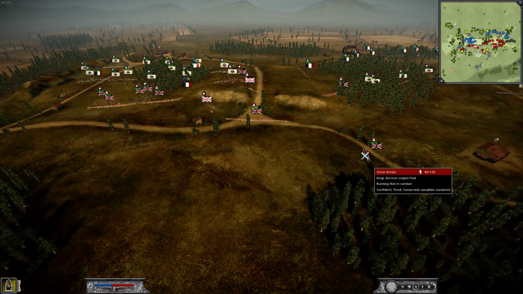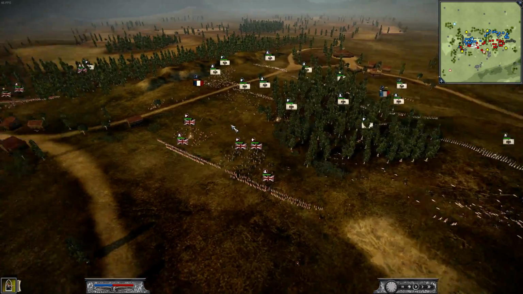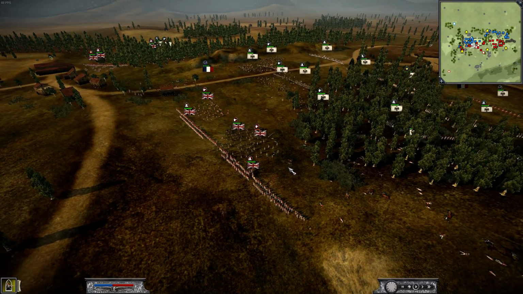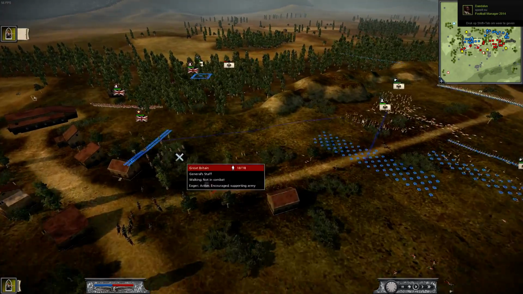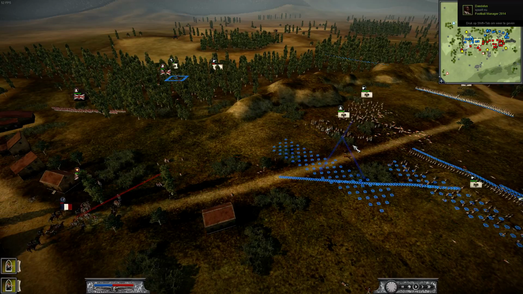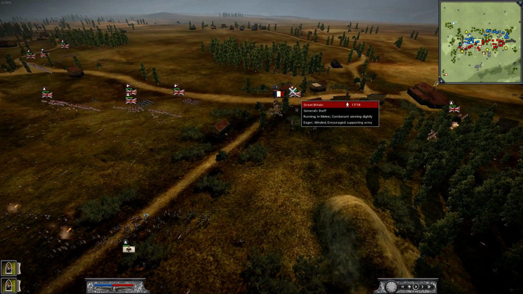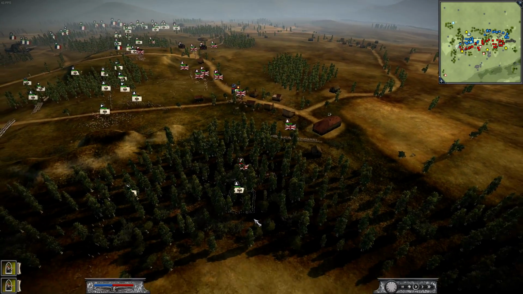Counterfact is just really staying here until the last man. Well, until the very last moment, because if he's gonna continue like this, it's gonna end up being really bad for him. We have Babyface Nelson charging into the general, and I'm gonna focus fire on... Wow, what? I don't focus fire on the general? This is a great mistake by me. I should have fired at the general and I would have killed the general, all these units would probably have routed.